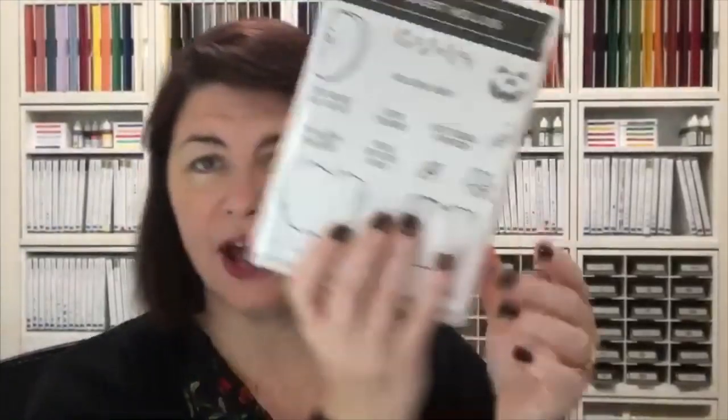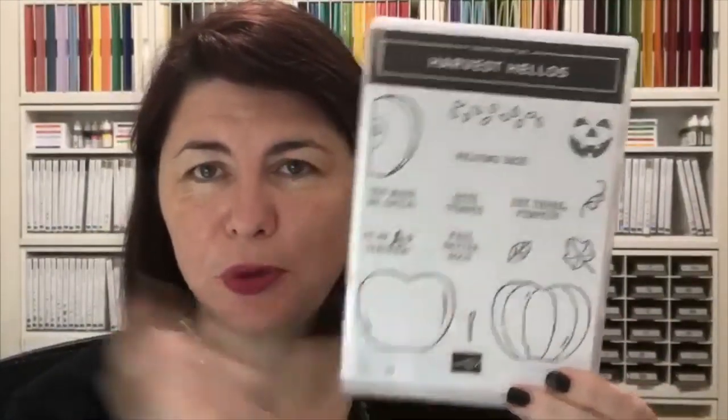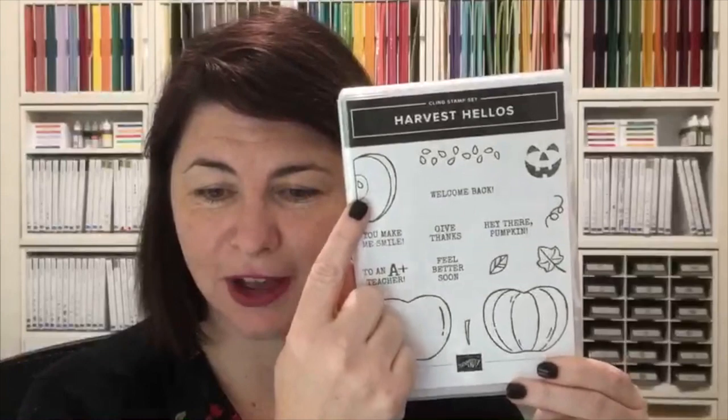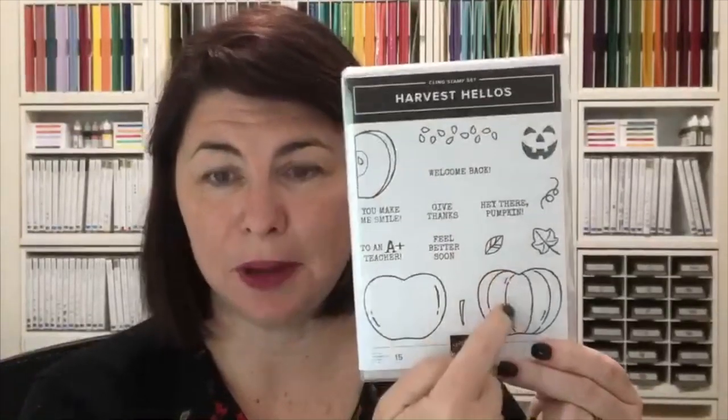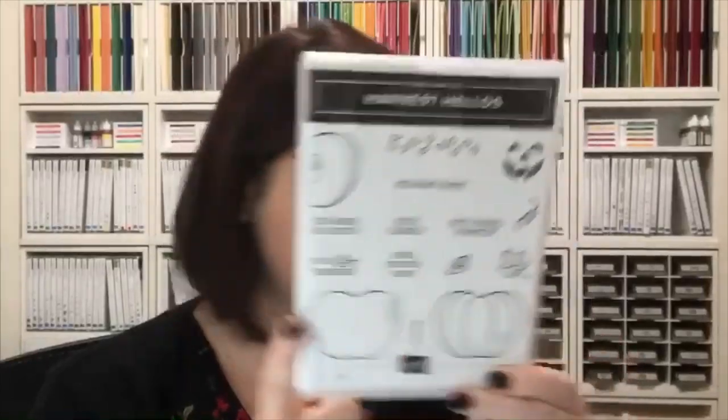Now, Harvest Tallows, this apple here is super, super cute, perfect for teachers' gifts. I've got the apple punch already, and that is in the catalogue as well. And it does the pumpkin as well. So it's really, really cute, that one.